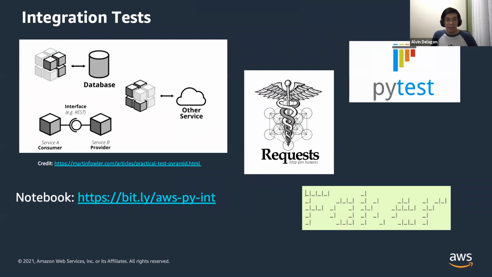Okay, and you might also ask, why should I use Python for my integration tests? There are tools such as Postman, right? Postman can do some API testing as well, so there's totally nothing wrong with that. But it's not all of the time that you can actually use these tools. Sometimes you have to do some calculations, such as after doing an API test, I have to connect to the database to verify if the entry has been successfully entered in the database. You cannot do that in a simple tool such as Postman.